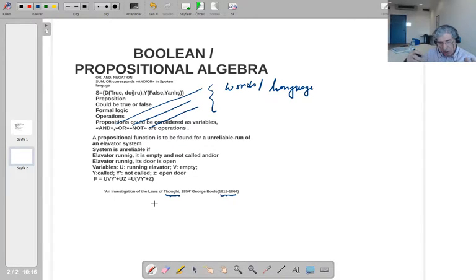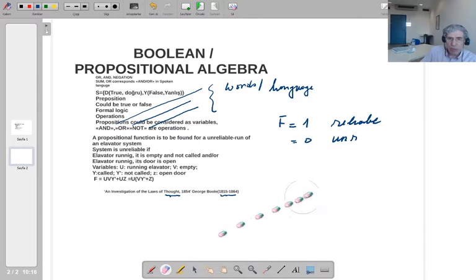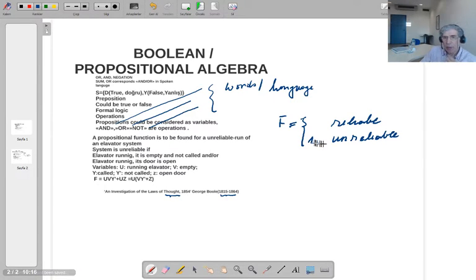So we can consider a Boolean function. Let's say f we are talking about. When it is 1, it is reliable. When it is 0, unreliable. Here, maybe it is the opposite, so let me say it correctly. Let's say when it is unreliable, the function is equal to 1. Unreliable means a signal is going to come up. That could be an alarm, that could be a light, so it's going to be on. The system is not reliable. When it is 0, it is reliable. So no problem.